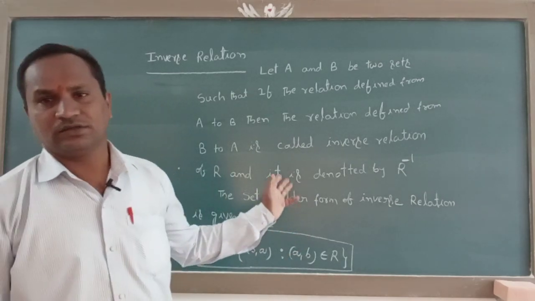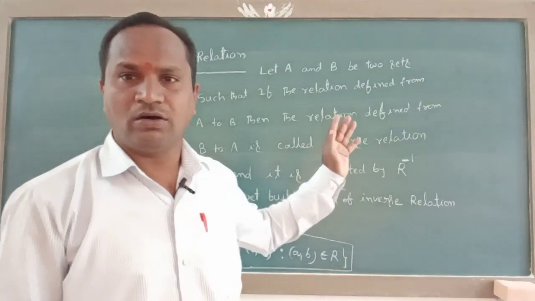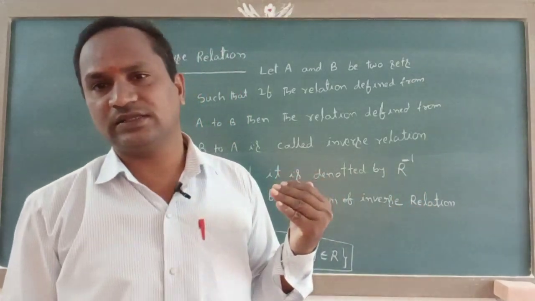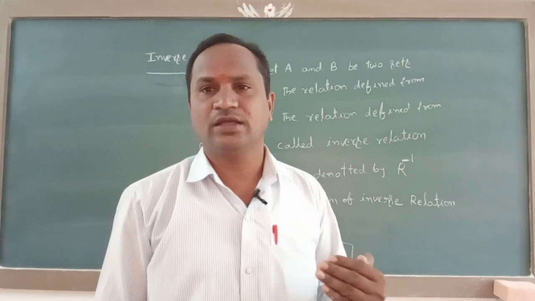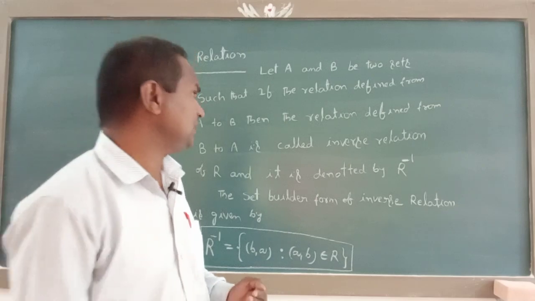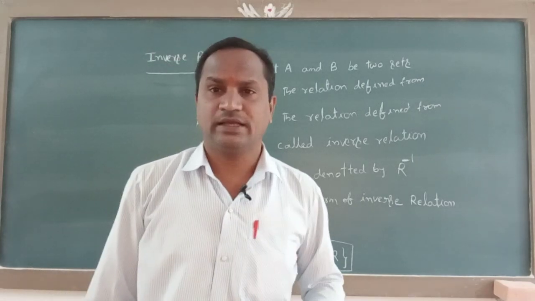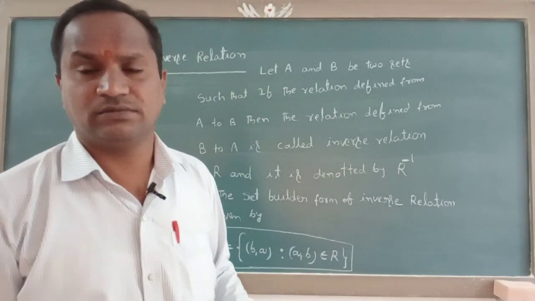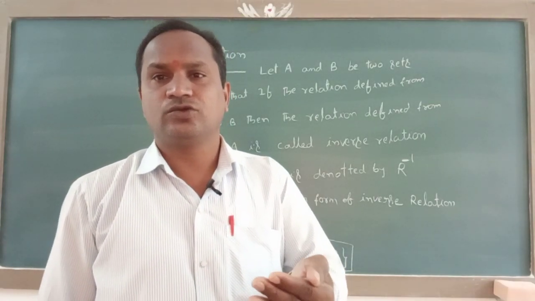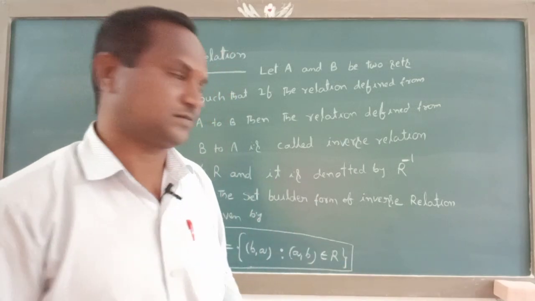But even by taking an example, we can easily analyze this. Easily we can say that when the relation is defined from A to B, if we take it conversely, that is, inversely from B to A, then those relations are called inverse relations. Now we are going to give one example for the inverse relation, because by seeing examples for each and every relation, you will analyze and understand all these relations well.